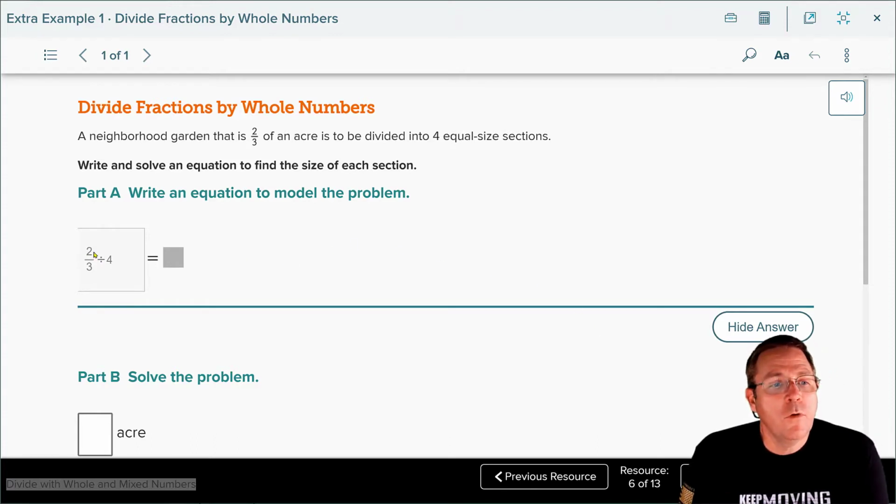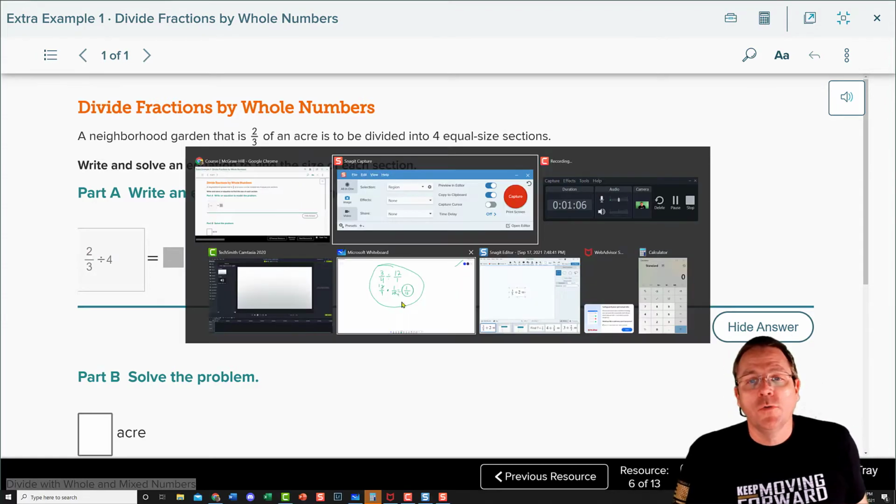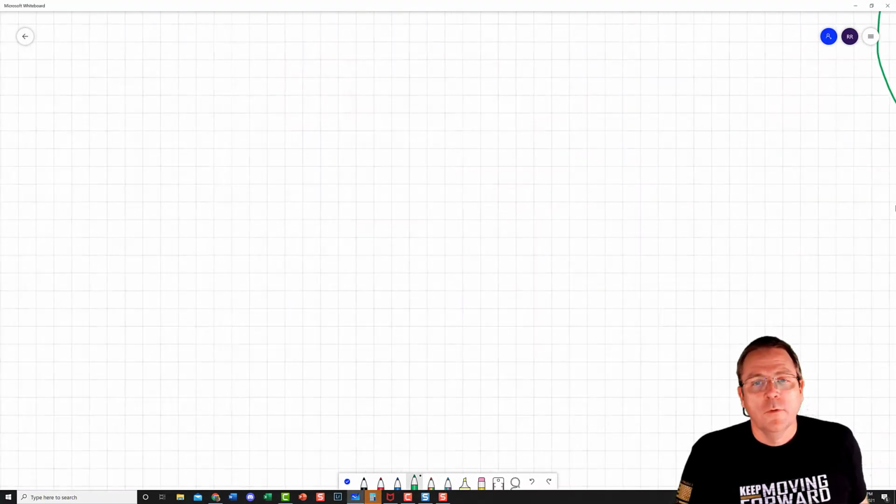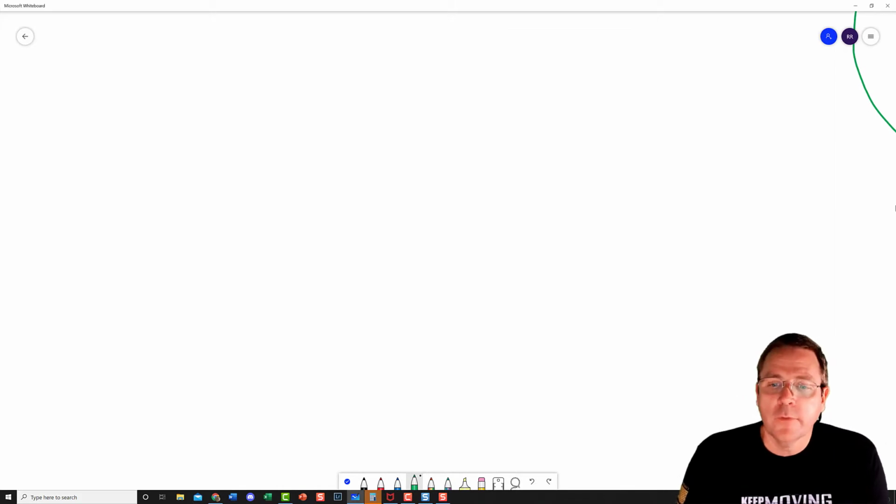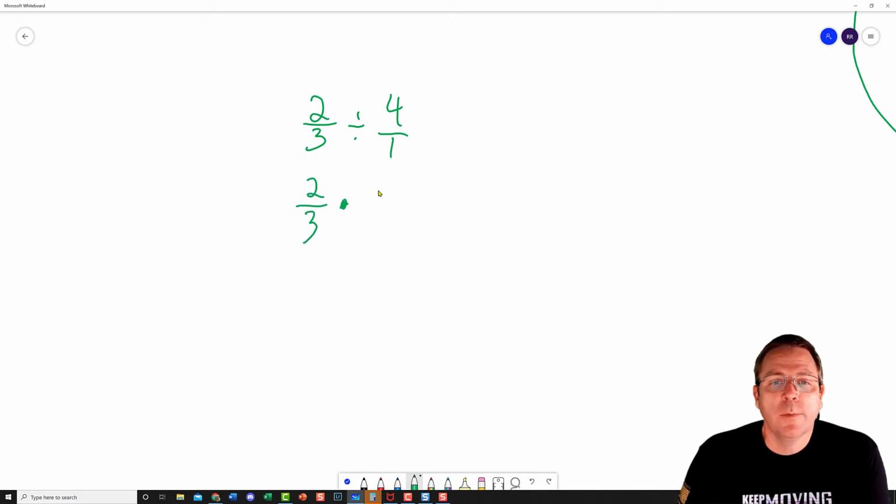We're going to solve this particular problem, 2/3 divided by 4. So let's get ourselves a clean spot in the slate. Get my pen going here. So I have 2/3 divided by 4. First thing we're going to do is make it an improper fraction by putting a 1 under it. Then we're going to keep, change, flip. 2/3, change division to multiplication, and flip or take the reciprocal of the second number.